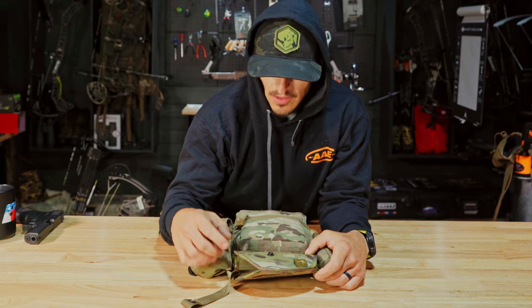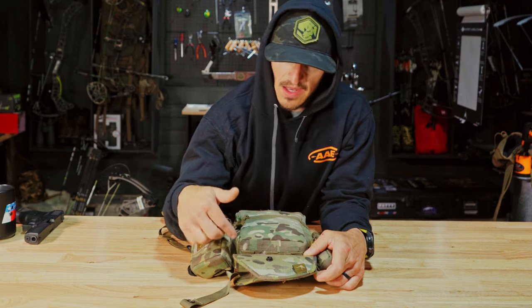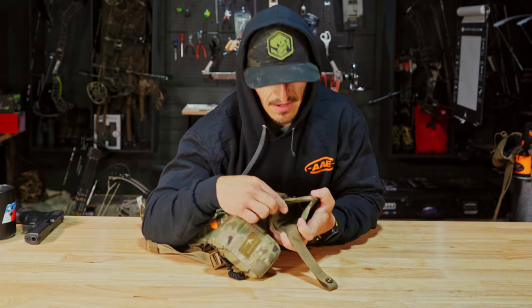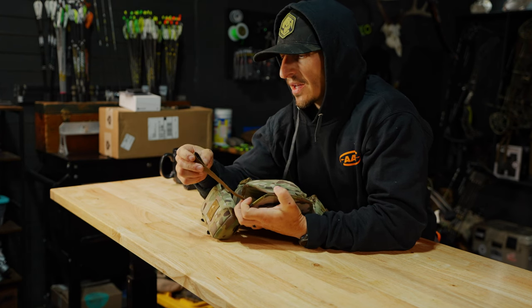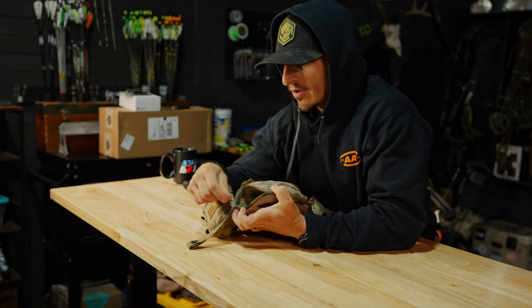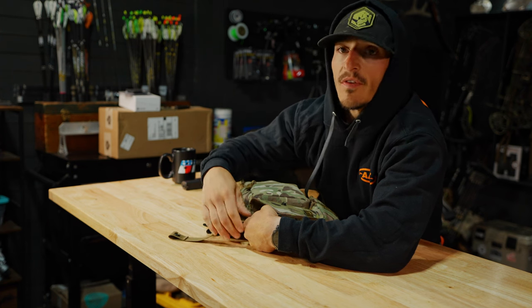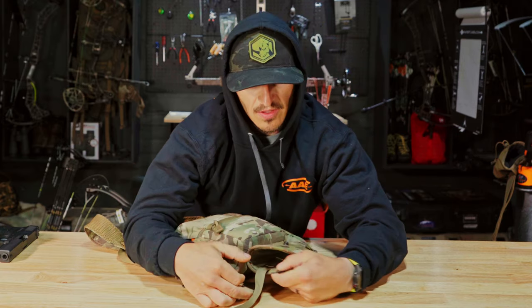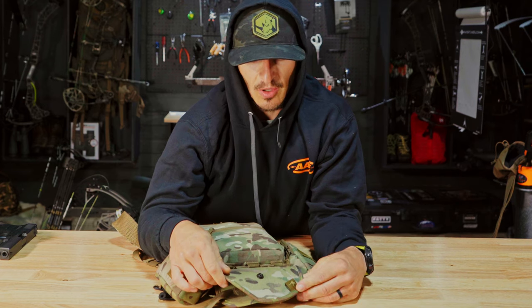There's a little trick to getting this set up. You end up weaving this through the bottom MOLLE of your Marsupial pack, going back and forth and looping through. On the inside it's made for velcro. The length has a sweet spot — it's adjustable — so you put your handgun in and test fit it. If you go too long it's going to fall out, so you have to find your individual sweet spot. The only way you're going to deploy it is by buckling out.